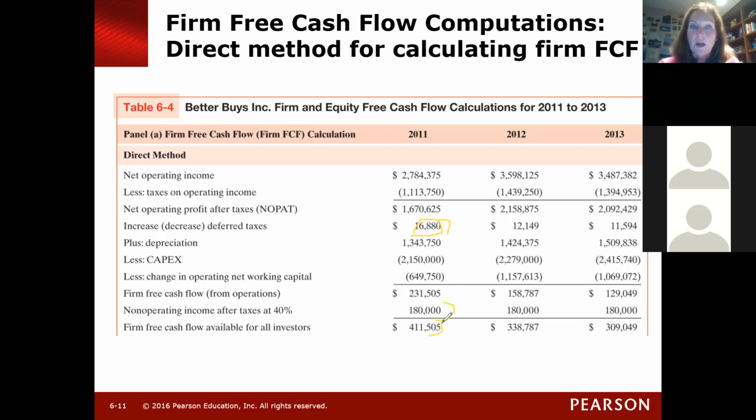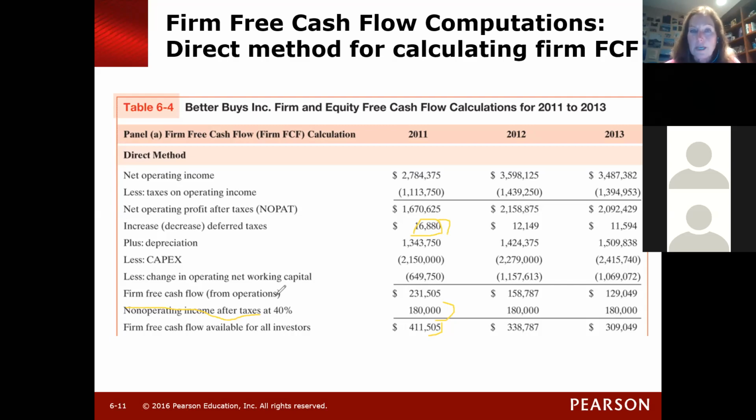We want to look at what's happening in operations first, and then we want to look at what's happening in our non-operating assets. For some of you, your companies may have no investments in non-operating activities. So then you're just going to ignore this non-operating income. When you come to firm free cash flow from operations, that will be the entire free cash flows for the company. So I'm going to start with operating income. Take out the taxes on operating income, because we're trying to look at just all of the costs associated with operations. So we want to take out taxes. Remember, we're ignoring interest. We're going to pick that up when we get to our cost of capital. That gets us to our NOPAT number.